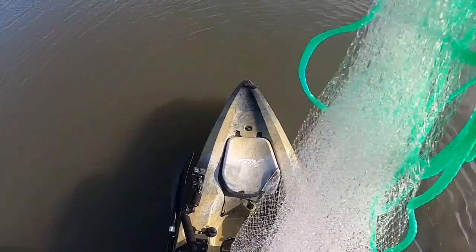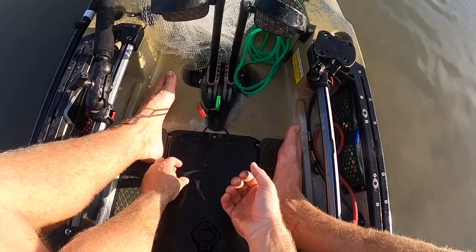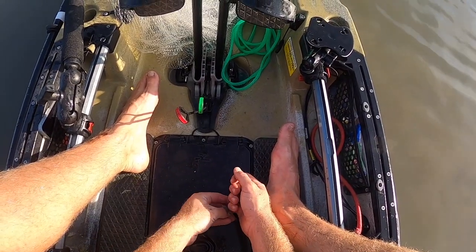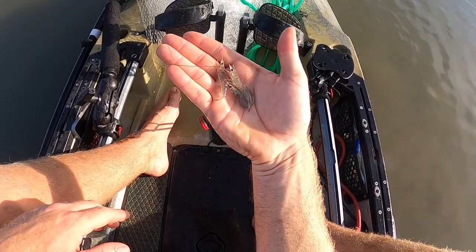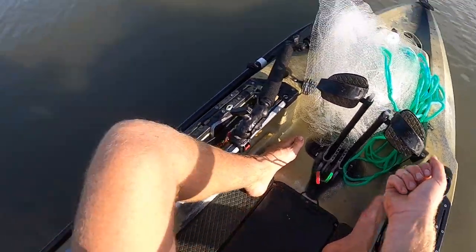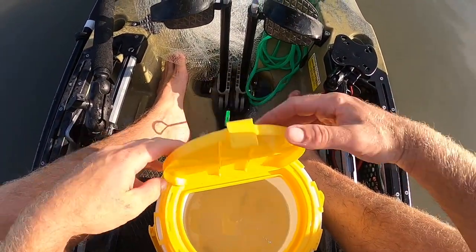Look at this. Check it out. I mean, they're not big. We're gonna be fishing a pier later. Look at this. Look at that. We're gonna be fishing a pier that has a big sheepshead around the pilings. I know shrimp is a favorite bait. And those are perfect size. That's perfect size bait. Let's get more of that. That's awesome. Let's get our bait bucket here. Get some water in there. Drop the shrimp in. You guys still alive? Oh yeah, they're good, they're good.